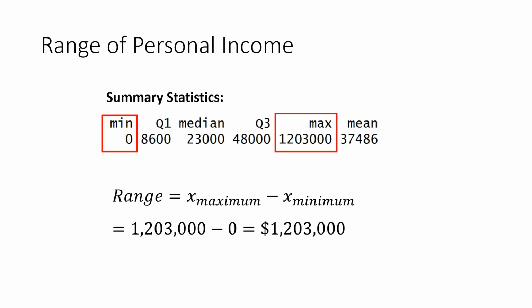So if we want to calculate the range for this data set, what we typically do is take the maximum value and subtract out the minimum value. That gives us the range of variation from the smallest to the largest. In this particular case, it's pretty easy because our maximum is 1.203 million and our minimum is 0. So we're basically subtracting nothing from 1.203 million, and that gives us a full range of $1.203 million across our income data set. That is a huge range, and that makes the range pretty difficult to work with, and in a way a little bit useless, because we know that most of the data set is far, far away from that 1.203 million maximum.